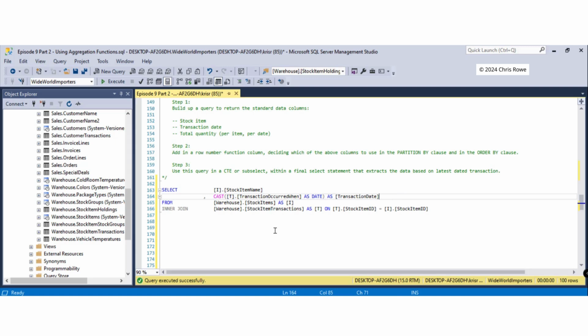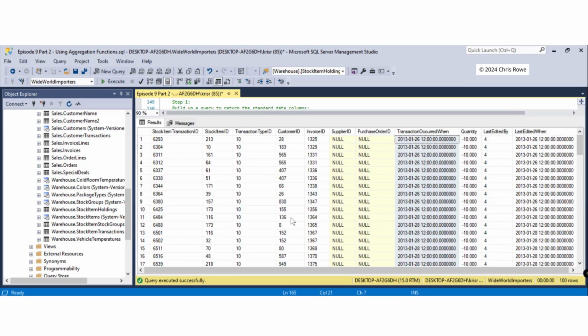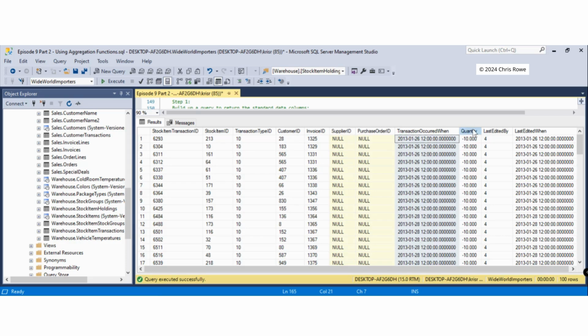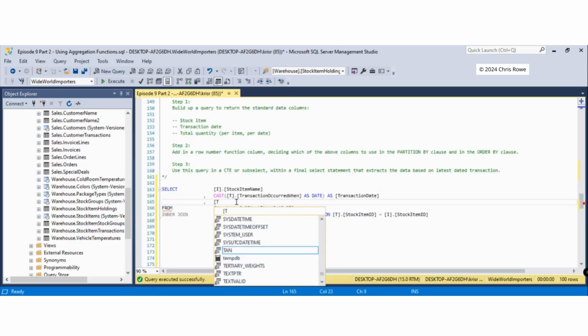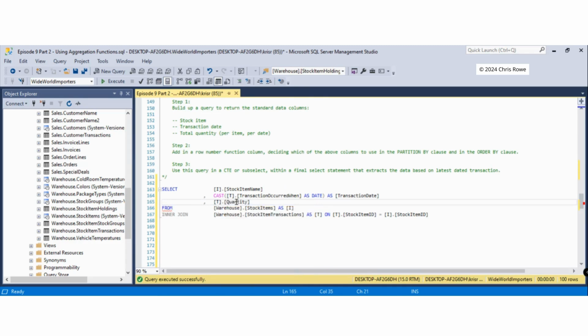That's the transaction date there, and we also need the total quantity per item per day, so that's more of a grouping thing. So if we look at our table again, we've got a quantity in there, so we'll put in our quantity, and we'll simply call it total quantity.